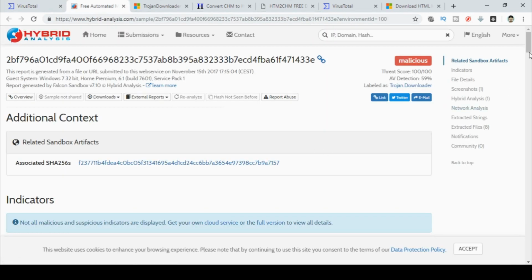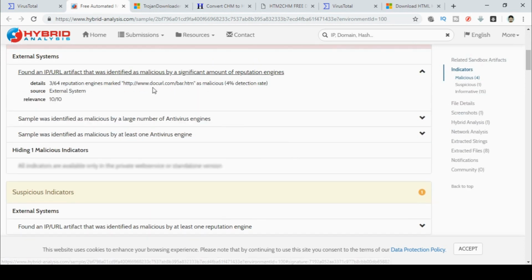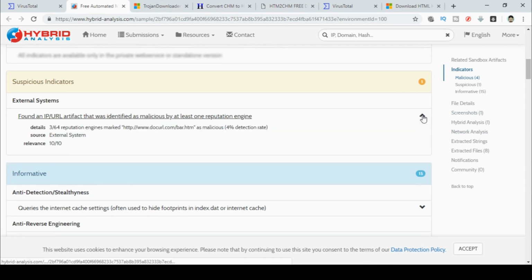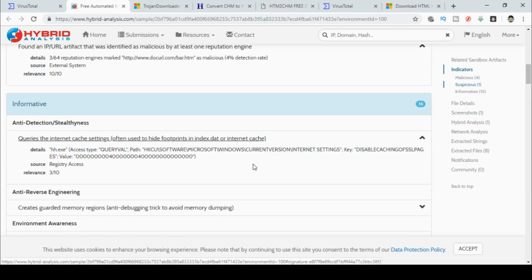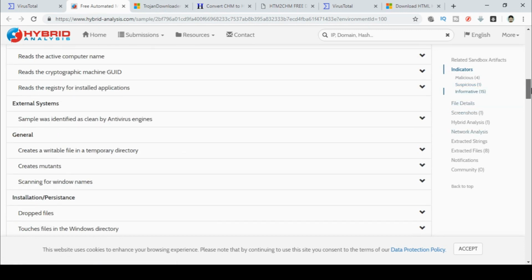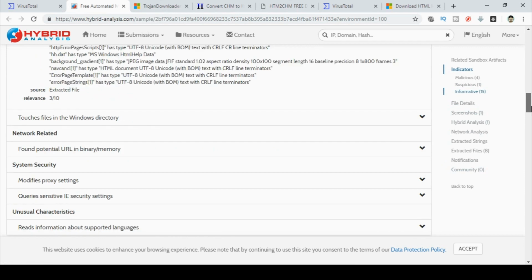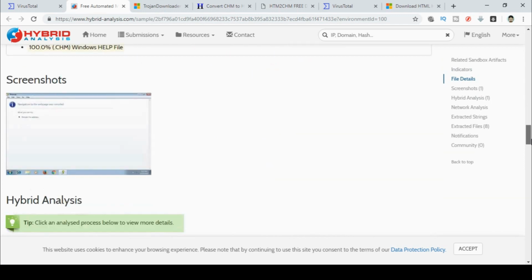Here we have that particular file going through the sandbox. We can see that it goes to this particular URL. We can see that a large number of engines have declared it's a virus. We knew that anyway. We can see it's suspicious, again, because it goes to that URL. We can see it's trying to be stealthy, and it runs hh.exe, which is the Microsoft help file running tool. That's what it's associated with. And we can keep going down this, and see if there are any dropped files. Yes, there should be. There'll be a test.exe. And as you go down, you can see how the file's made up. You can see any screenshots.